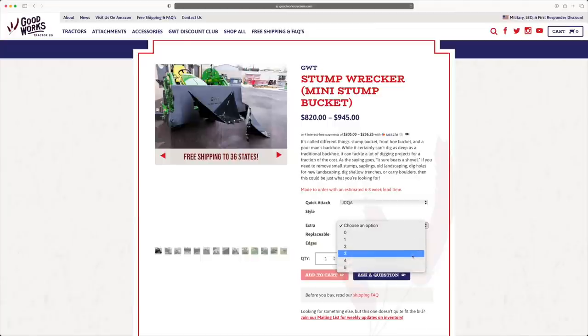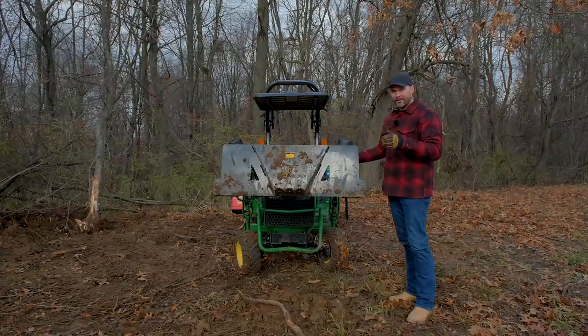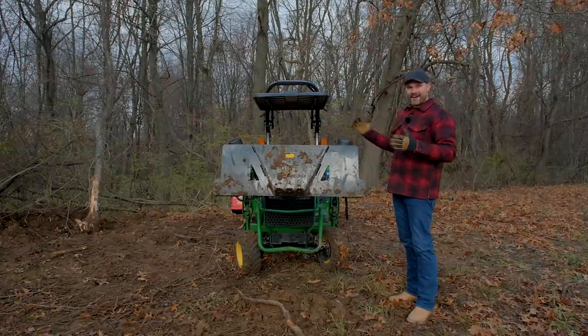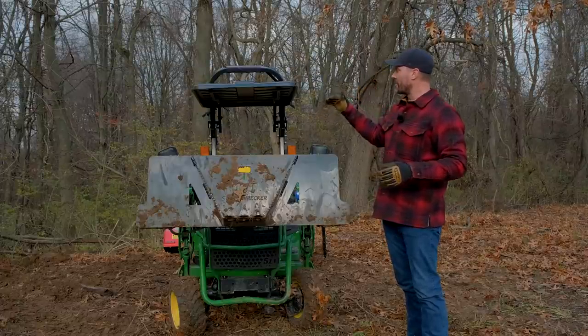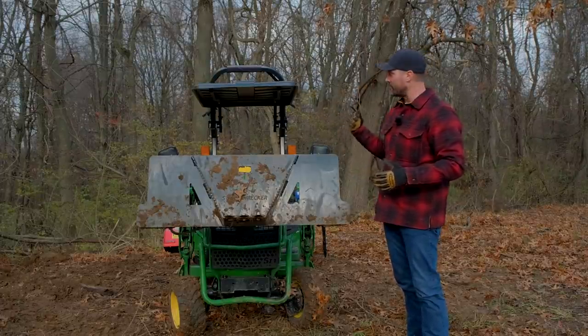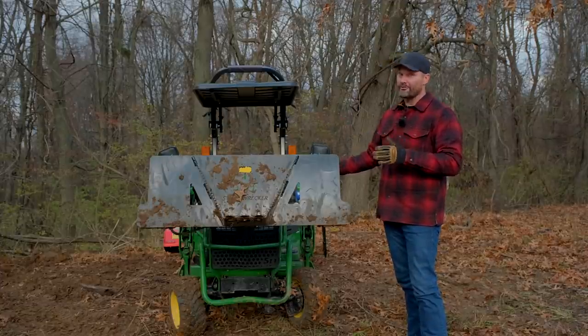But we tackled a couple different trees. The first one took, I don't know, well under 10 minutes. The second one, that one was a bit of a bugger. You know, again, when you're working only on half of the side of the tree, you can't get to the roots to the other side. It makes it a little bit more challenging. We have a bit of a slope here too, so it was kind of an awkward spot, and there was just a really good root that was just a little bit out of reach that required some extra effort. And this one probably took 25 minutes to get out.